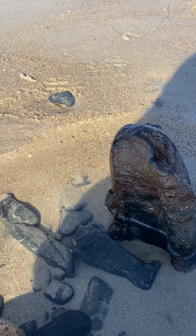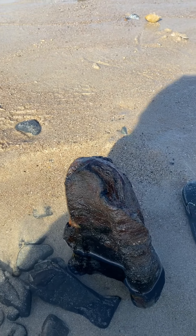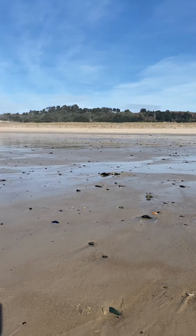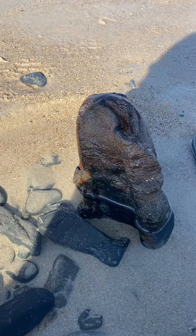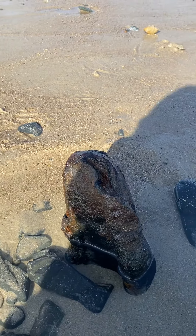I haven't got a clue what that is, but I'd say it's about the middle of the beach. I don't know if it's something to do with a fisherman or a boat, or part of the Second World War. I'm not sure, because we have got a lot of World War 2 bunkers up here on the beach — anti-tank walls and all sorts. A lot of it's been removed since the war, but maybe that's something left behind. I'm not even going to dig it — looks like it's big and rigid.